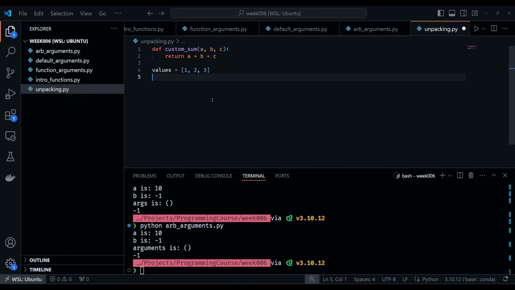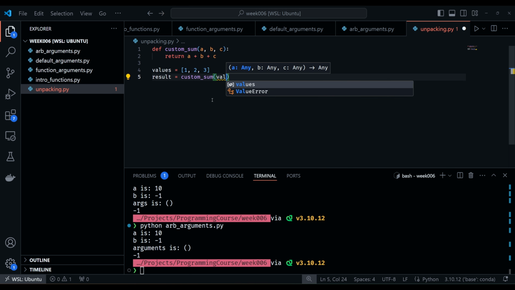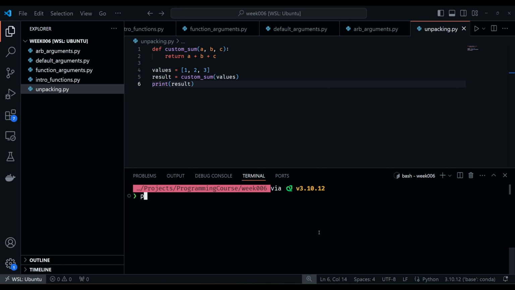Let's say that I have values and I want to calculate result. If I put values here just as it is, we will get an error, unfortunately, or fortunately.